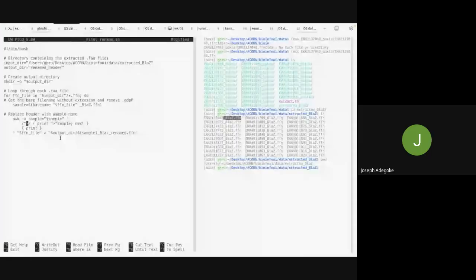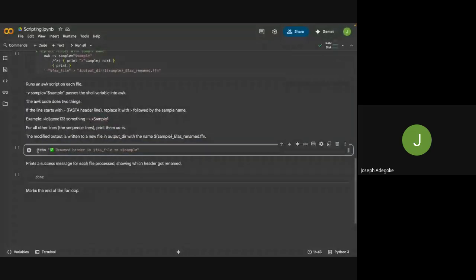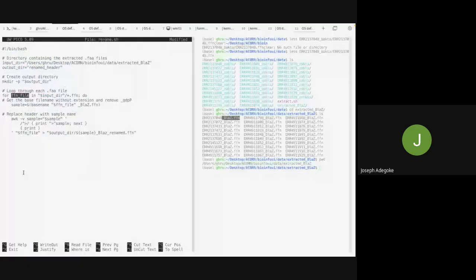And it's going to work on this file that we've created and linked to, which is the FFN file, the .ffn, and the file we've made for the loop. The next thing is very simple: to echo our error if there's any error in the script.